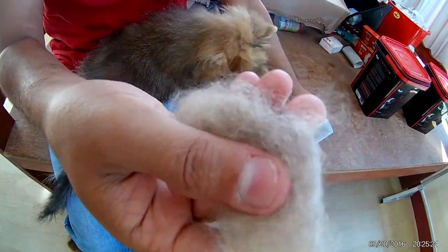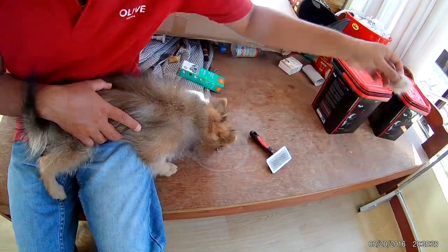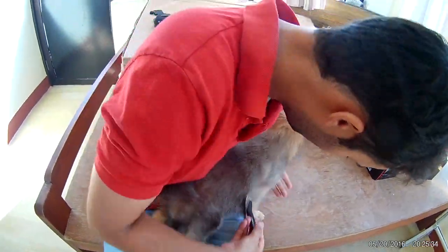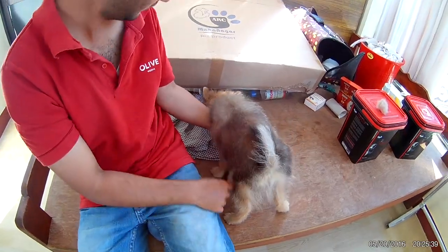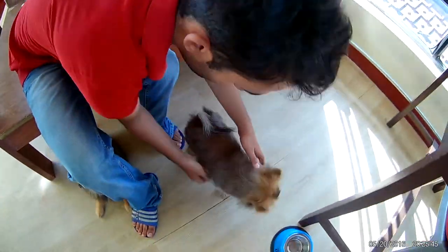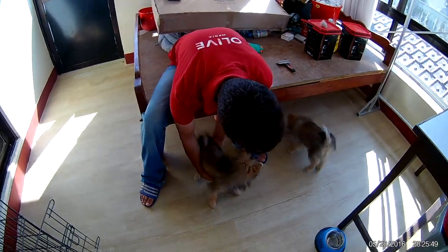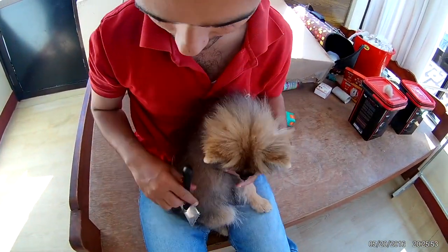This much. They are shedding the hair since they are growing. So let me do this once again. Okay, so now for the male Pomeranian, we have done the grooming process. Now for the female, she's shedding more than the male one. So let me comb her.